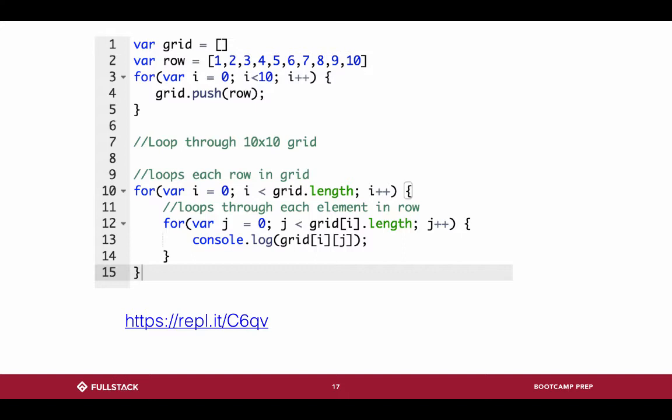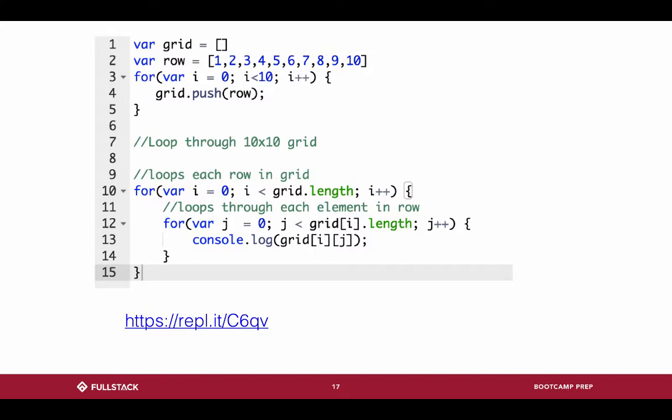And then if you wanted to loop through each individual square in the grid, you loop through the grid, and then you loop through grid index i. It would be a little bit easier when you're writing it to, every time you have a for loop, right away declare var row equals grid index i.